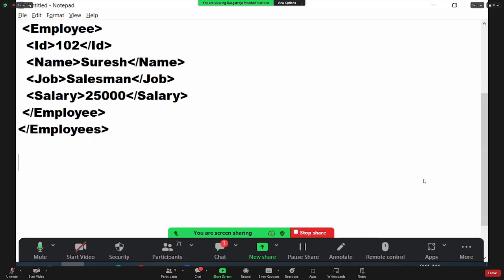The same thing we discussed for HTML also. Now the data is in which format? Text format. Platform independent. From Windows to Linux, Linux to Mac, from anywhere to anywhere you can transport. But the problem with XML is every value has a head and a tail tag. See, 102, it has a header tag, it has a tail tag. For every value here, you'll have a tail tag like this.